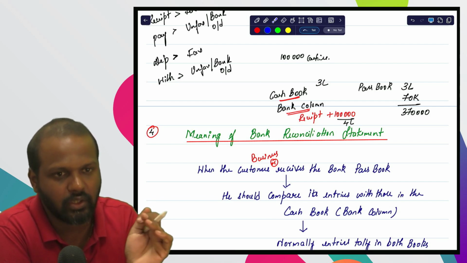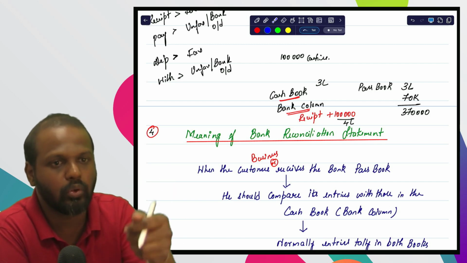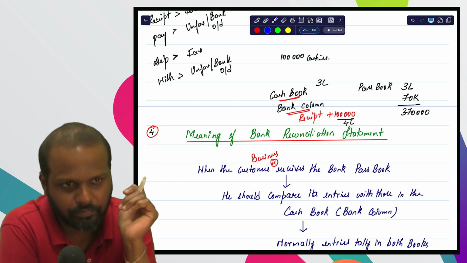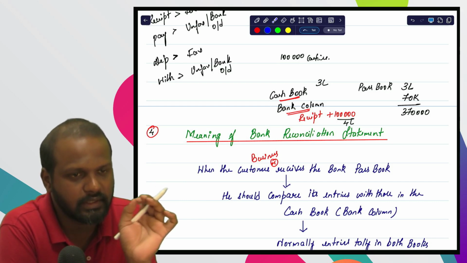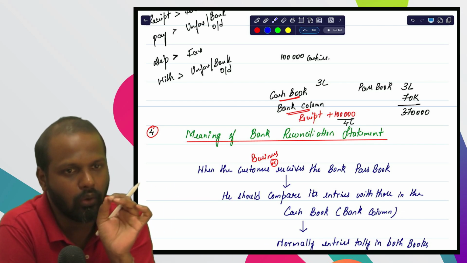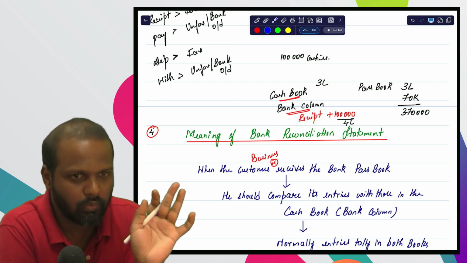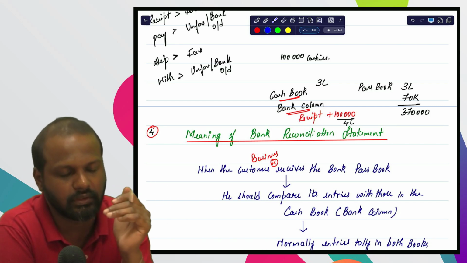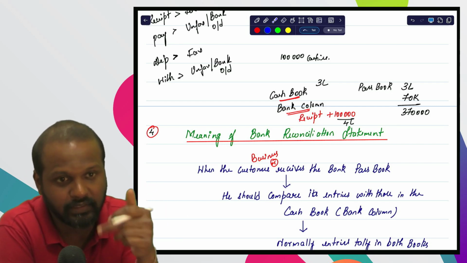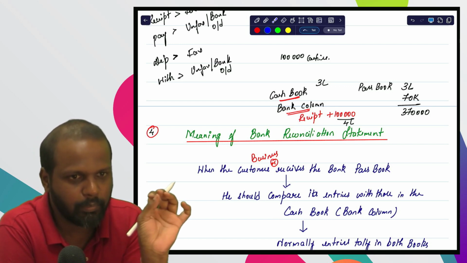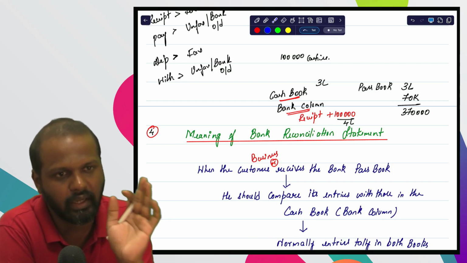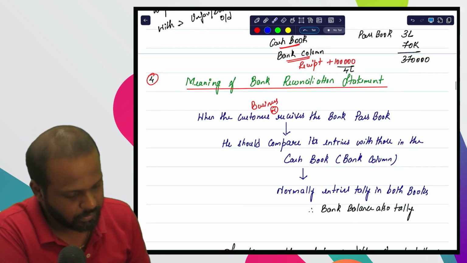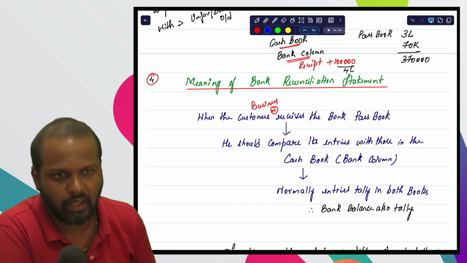Whenever someone asks you why these two balances are not tallying, you will be able to tell. You give that sheet of paper to him. He will understand. These are all the reasons why cash book is not tallying with passbook. So be clear, if they say that BRS is a part of your main books of accounts, no, it's not a part of your main books of accounts. It is not going to come in the process of recording the transaction. It doesn't come in the cycle of accounting. It is just a rough statement which is prepared to know the reasons why cash book balance is not tallying with passbook. So I hope you have understood why we prepare the BRS.